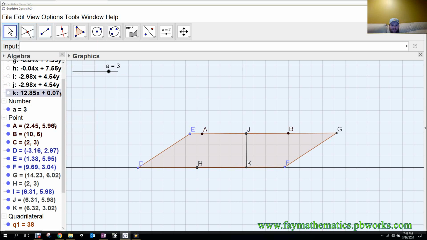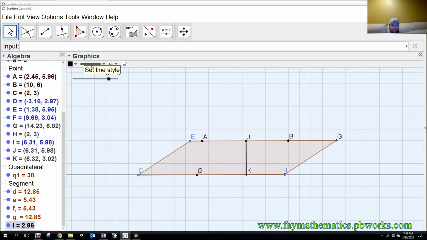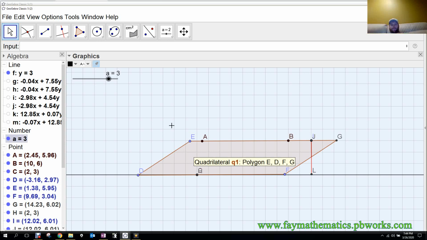And I'll get rid of that line. So that segment J to K, or they're calling that L, so I'm just going to make it red. Okay, so that segment right there is my altitude. Okay, and I can move that around. Most people are probably going to come up with the altitude right there, and that's what I was afraid of. Let's do this. Let's remove K. Okay, so I fixed this.